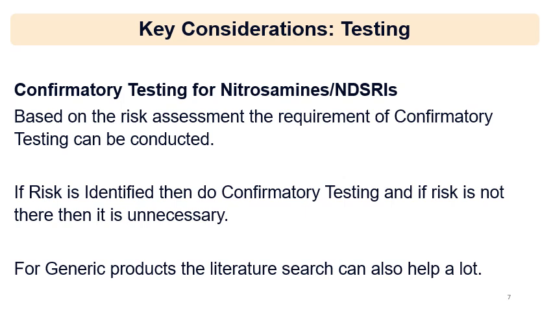Now what is confirmatory testing and testing for the nitrosamine impurities? So based on the risk assessment, the requirement of confirmatory testing can be determined. If risk is not there, then no testing is required, and if a risk is involved, that time confirmatory testing is a must. And if you are working on generic products, then the literature search and the literature information can give you very good information and it can help you a lot in making the decision regarding confirmatory testing for nitrosamine impurities and for the NDSRI impurities.